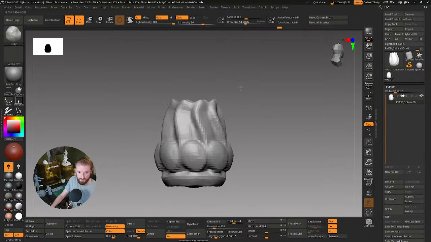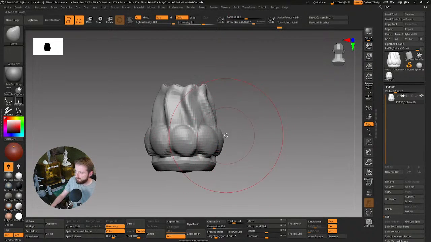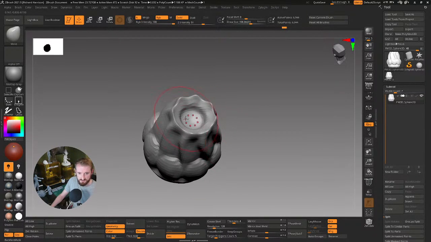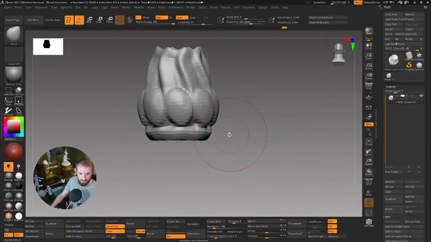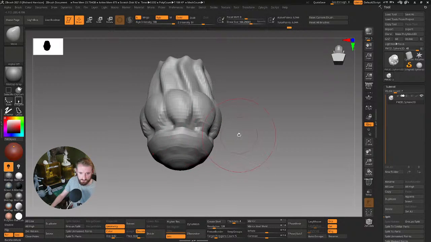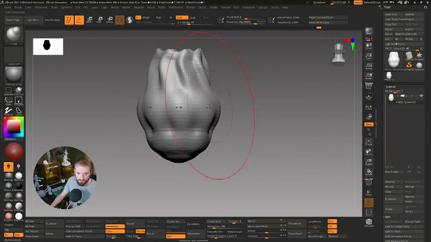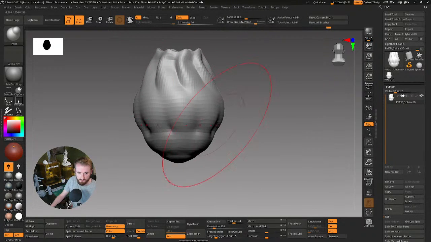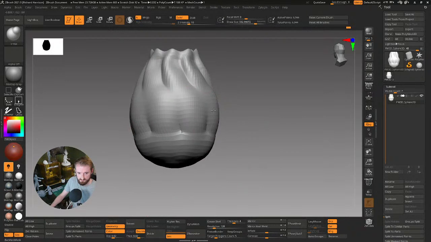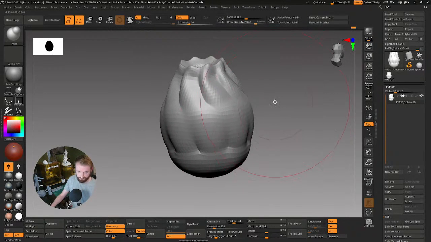I'm gonna dig into the top here a little bit more, and then bring the bottom down. So I don't want these to come out too much. And we can be really very loose at this point with where we want to take it. I think generally they're a little bit more bulbous.